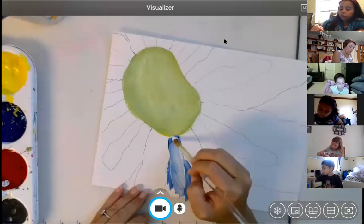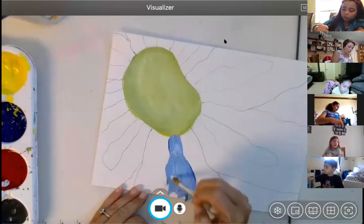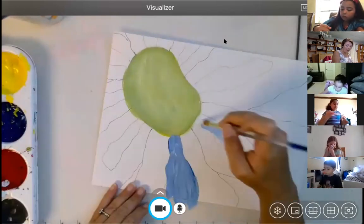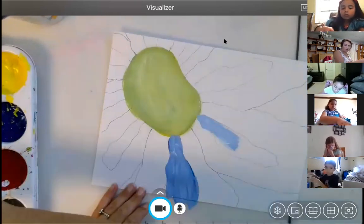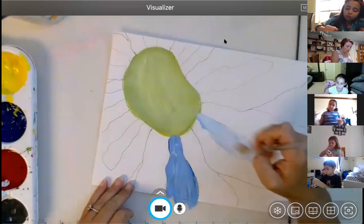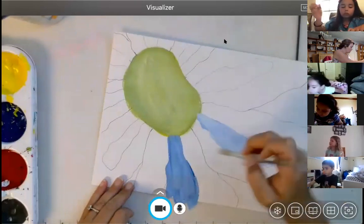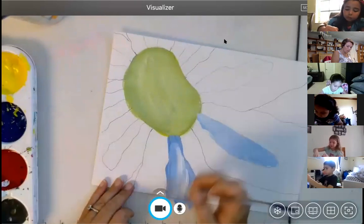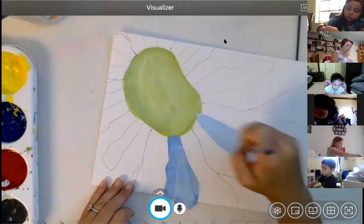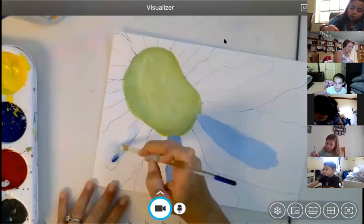So I'm just gonna keep painting each little section. I'm gonna do all of the little sections in the middle first. I'm just gonna keep the paint on my paintbrush and go to the next section. And it's okay if they're not all exactly the same color. Like mine's gonna get lighter because I'm just adding white right now. So I'm gonna keep grabbing until I get it to be the color I want. I think this one needs to be a little bit lighter. And again, you just keep painting each little section until you get all of those little sections painted.